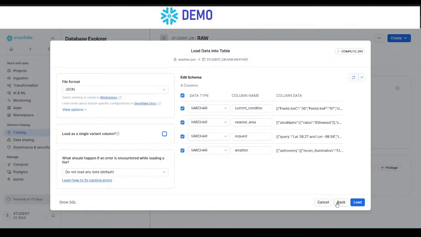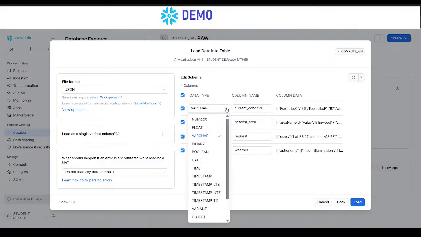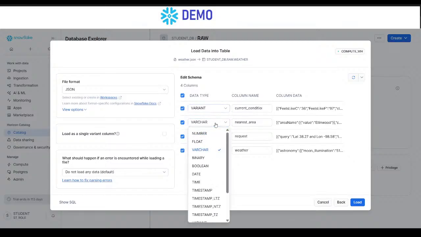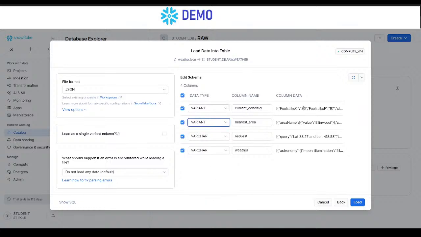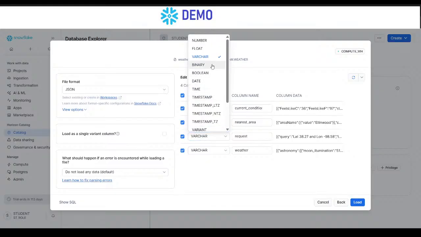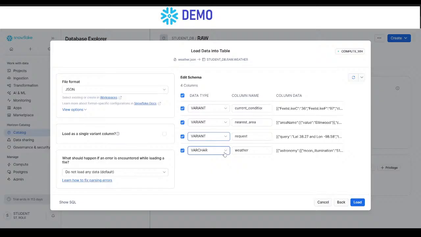If you load it directly like this, you do more work in Snowflake. Make sure that you change the data type to variant. You know, Snowflake is gracious to offer the variant data type, which can store semi-structured data. So do variant. Immediately recognize this. If you leave it at varchar, it's still going to work, but you now have to go and start using extra functions when you get there. Okay, so I'm checking each of them to variant. If you have issues, type that in the chat. All right, let me go ahead now. So I'm going to load.